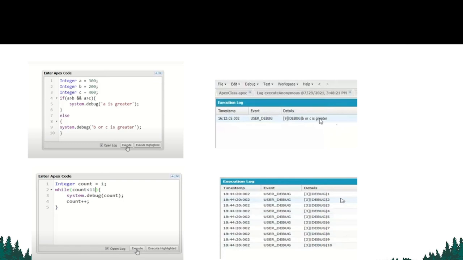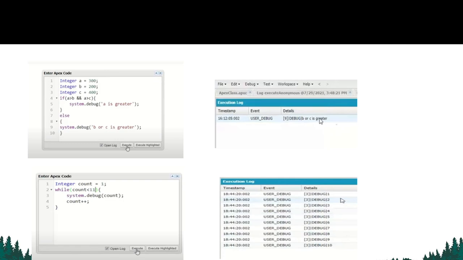Else we will move to the next part. In system.debug we will write B or C is greater. After I press the execute button, we will get the result as B or C is greater.